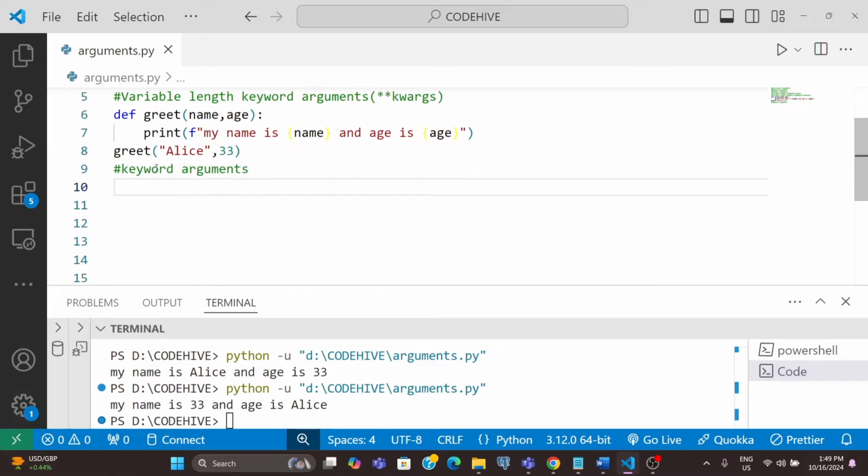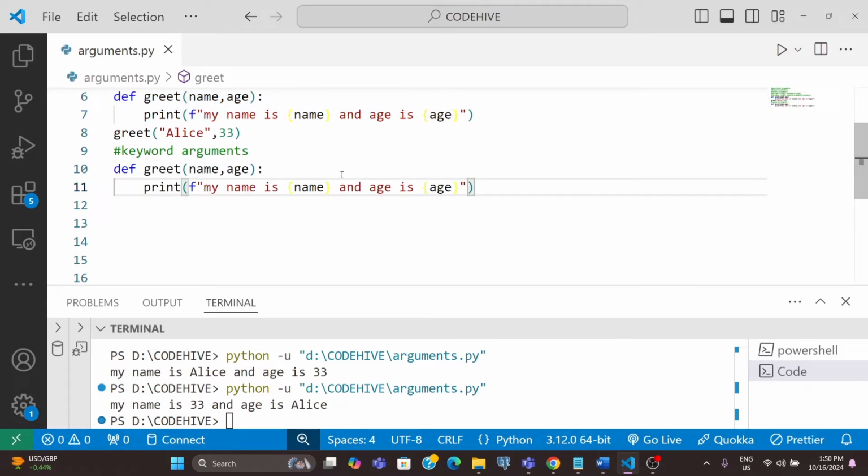For that, I will take the same function here. Keyword arguments are passed to the function using keys, or parameter names, so the order does not matter.